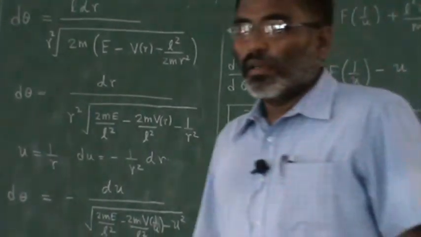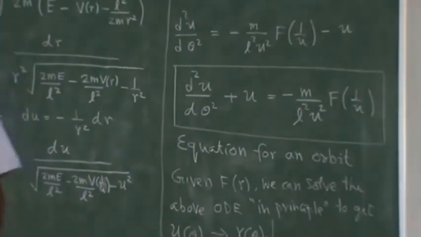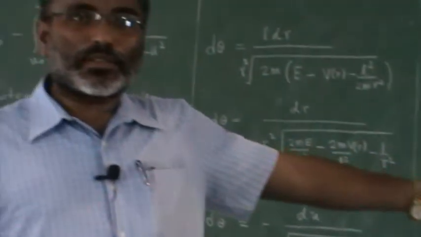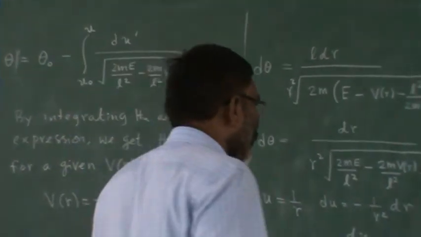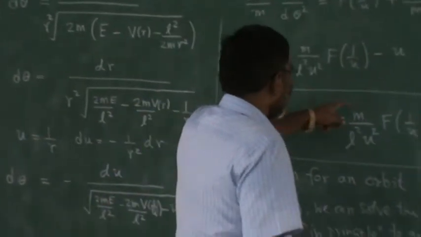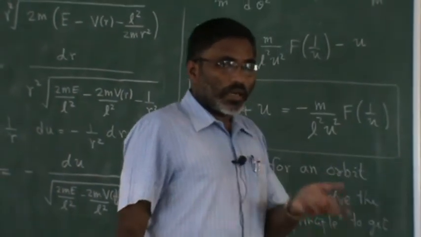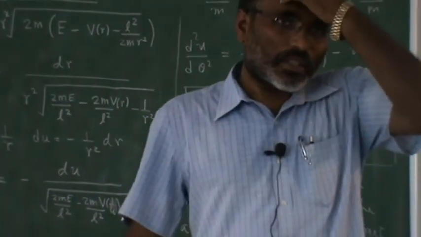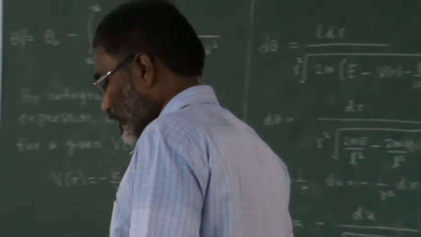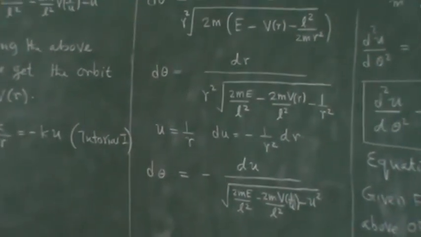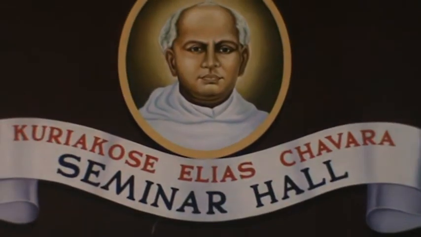There is no hard and fast rule. You can also use this to find the orbit, but maybe it will become difficult. That is, you have to solve the general second order inhomogeneous equation, and there are methods to solve such things, and that's also possible. So the choice of constant.